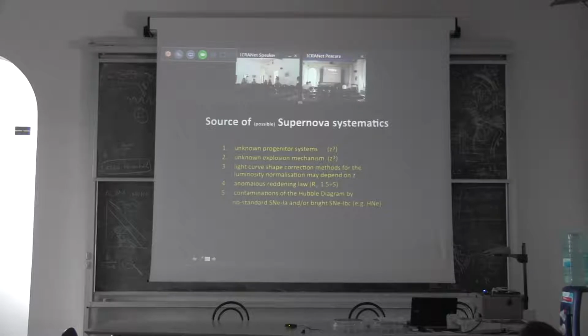So as you see, there are a number of possible effects that go into what I call the class of systematic errors, which I define as an offset from the truth. And what is dramatic is that this offset from the truth does not decrease when I increase the sample. It works well for random error, but not for this kind of errors. And so the conclusion is that one is always left with systematics, even when I increase the sample of objects.